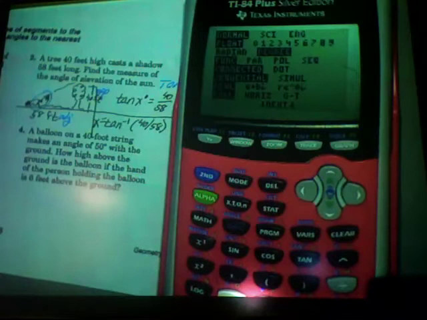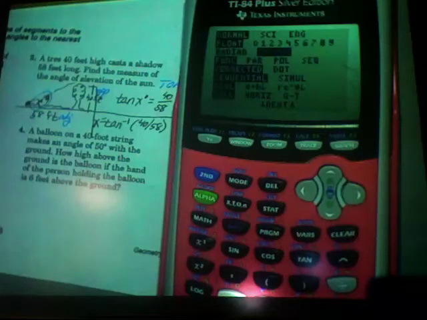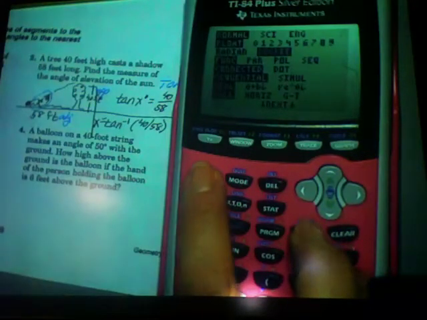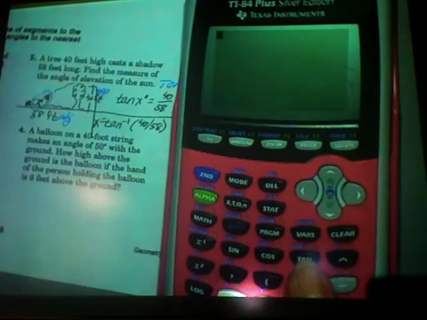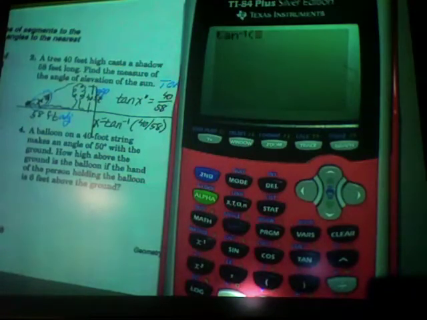If you have a scientific calculator at home, or remember, if you have a smartphone like an iPhone, I don't know about the Droid phones, but the regular calculator in an iPhone, if you turn it sideways, doesn't it turn into a scientific calculator? So you can use that, and on scientific calculators, mode doesn't matter. So then get out of mode by pressing second quit, which is second mode. And now we're ready to put this into the calculator. If I want to get to inverse tangent, what do I press? Second, and then tangent, and it has to say tan to the negative 1. And then put in the entire fraction and end the parentheses. So 40 divided by 58 and those parentheses.